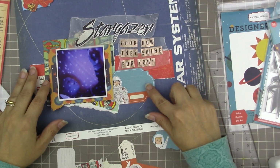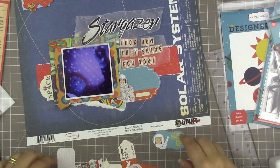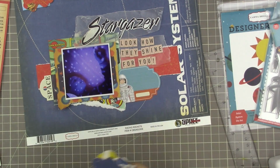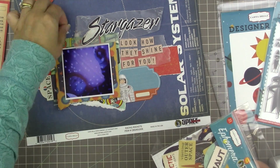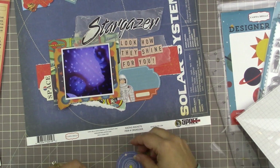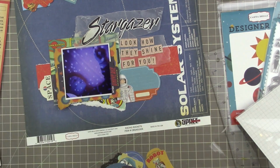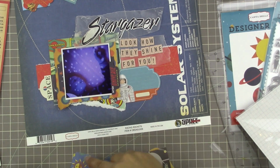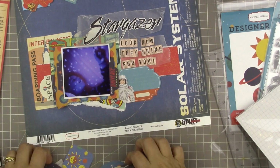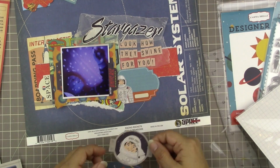So what I'm doing right here is I'm just going through the embellishments, the ephemera packs from this collection, and I picked a whole bunch of them and I just put them up slightly out of screen off to the top left-hand corner, because again, I think I mentioned already that I'm planning to perhaps do a little cluster up there. I'm not entirely sure. And then I took that large die cut piece with the astronaut on it, the astronaut boy, and that's going to be where my journaling is going to go. Then I have a couple of other embellishments. I have that little space tag over to the left, and then I just put that boarding pass in behind, that large die cut boarding pass piece.